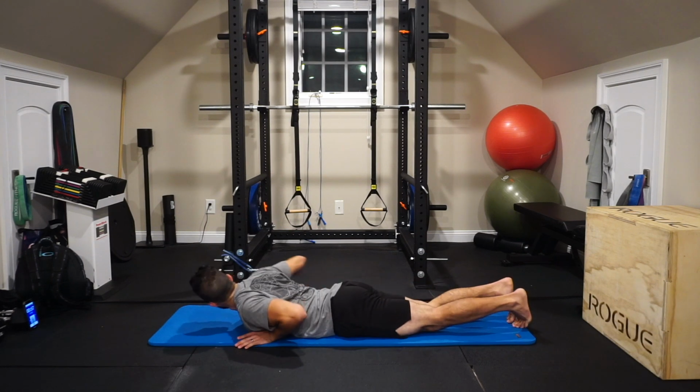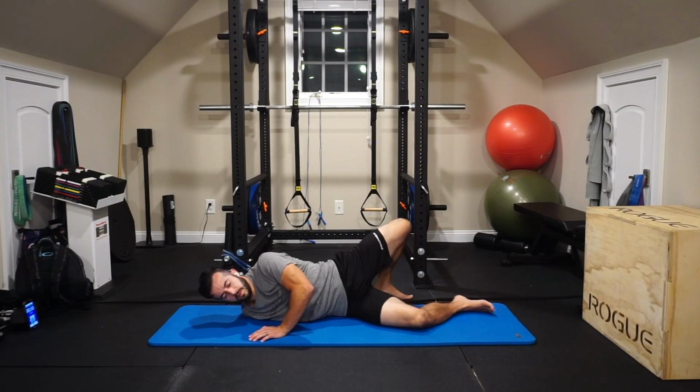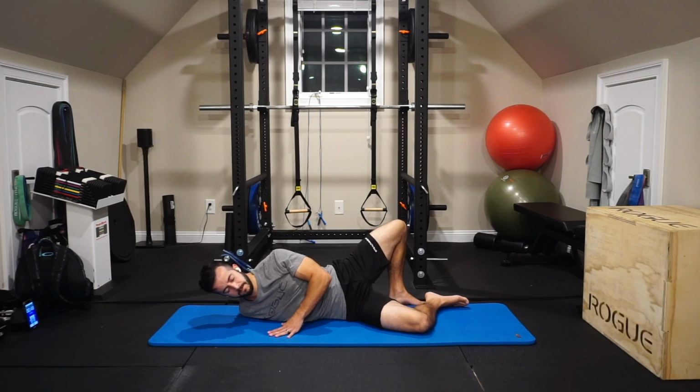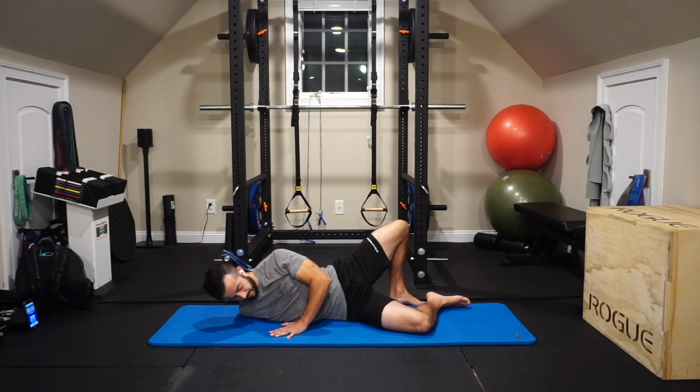All right, switching sides. Once again, starting with the thumb down, fist made, and then we're flexing those triceps and releasing. Each time we flex, we want to flex a little bit tighter, a little bit longer, up to about 5 seconds even, holding that position. The left foot is planted, knee toward the ceiling, foot flat on the floor with 3 points of contact, and I'm pushing it through the floor so that I can feel my glutes engaging on that side.